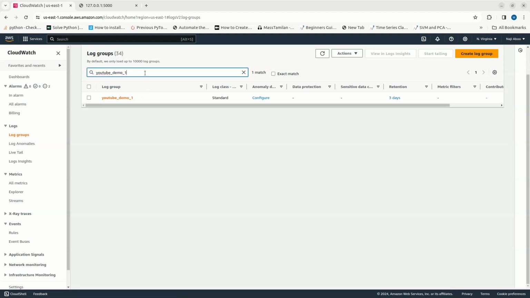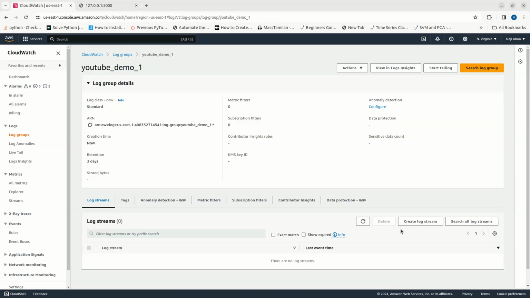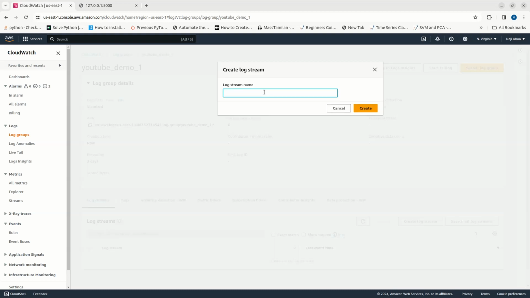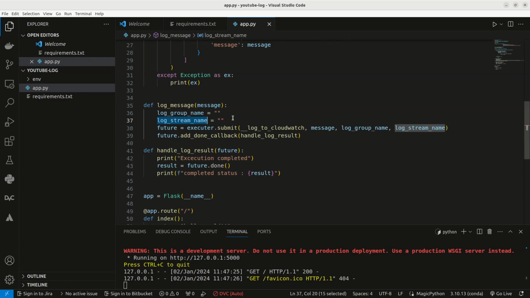Let me search that. Now this is the log name. Now we need to create a stream. So this is the log stream that you are going to create. Let me create it as demo. So we can update our code here.